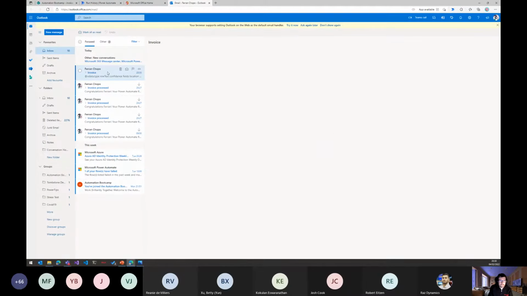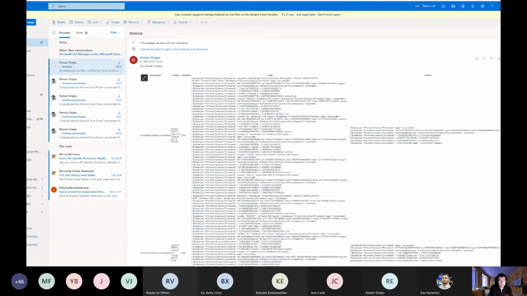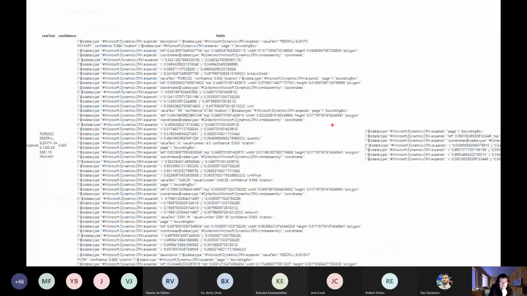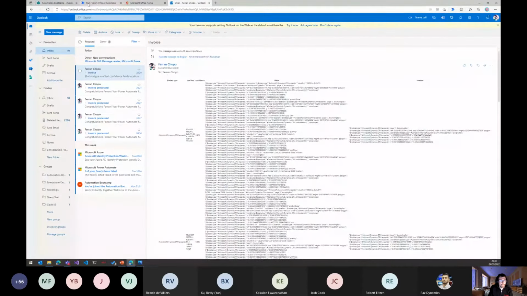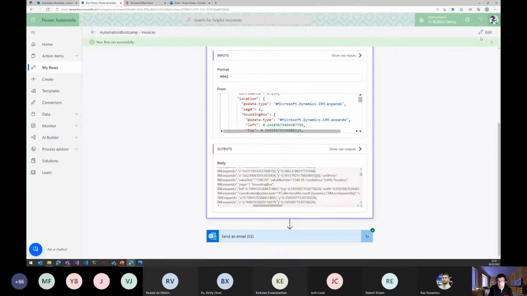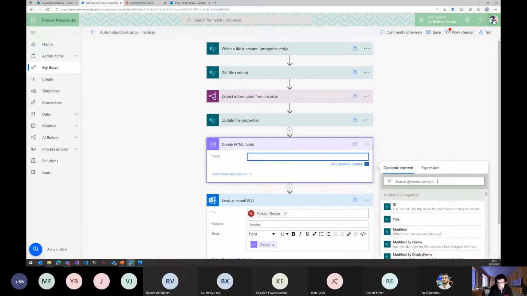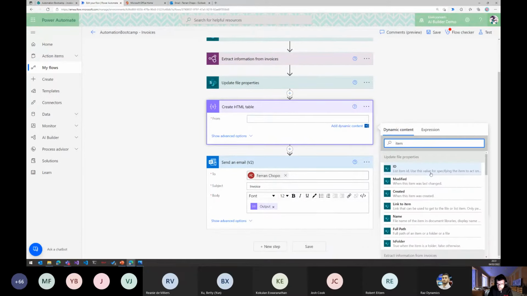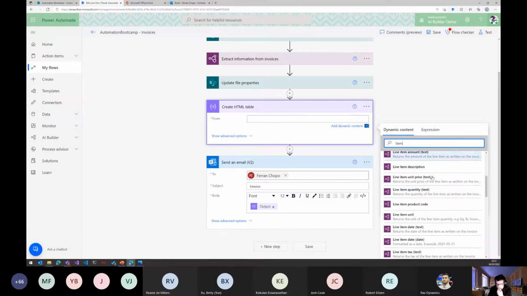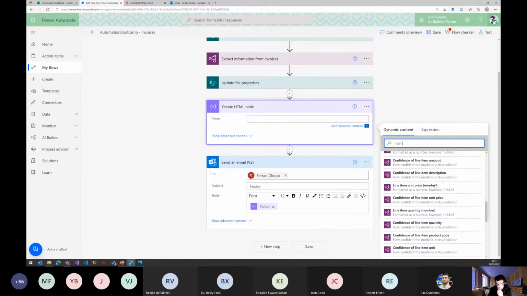Let's see. Oh yeah, that's what I then want to extract. Probably I didn't select the desired value, sorry, instead of these items. Line item, line description.